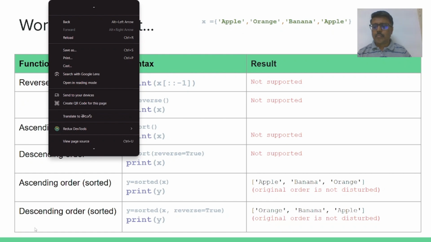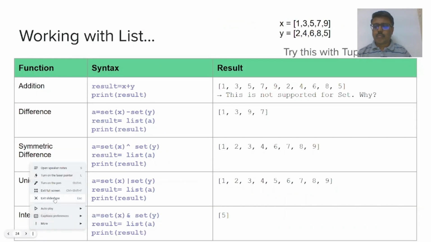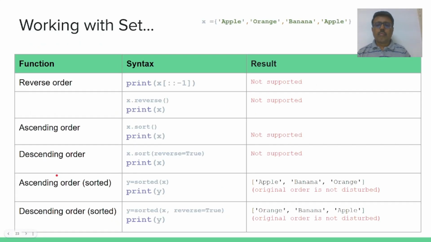And you can see it here, sort also you can't do it here, right? Because you are not having it in a particular order. And even ascending and descending also cannot be done. But you can do sorted of x, because you are not disturbing the original order in which it was there. So that is the only thing you'll be able to do. If you really want to sort it, then this is the method you can follow. I mean y equal to, you declare one more variable and then in that you can use the sorted operation. We can do that.